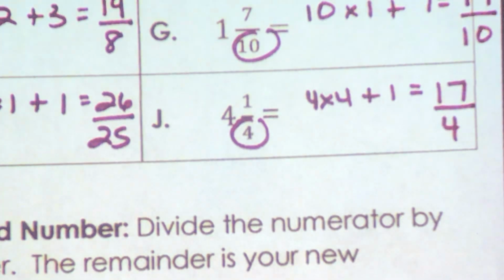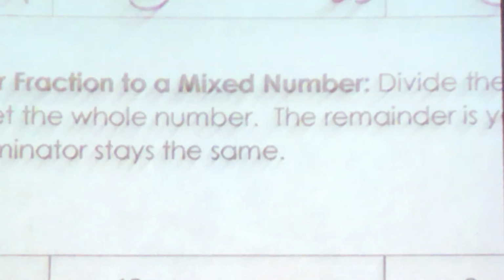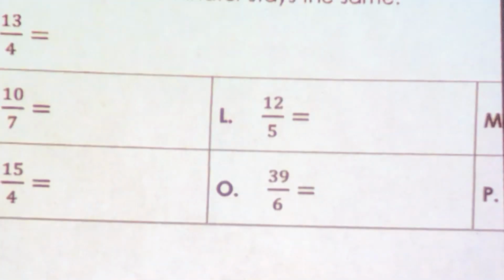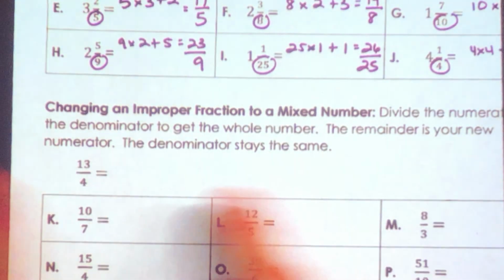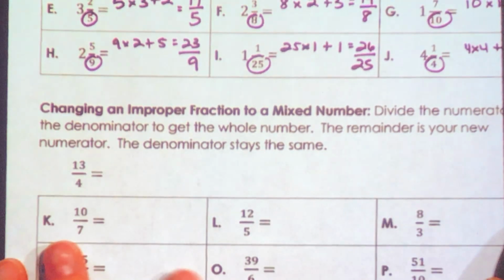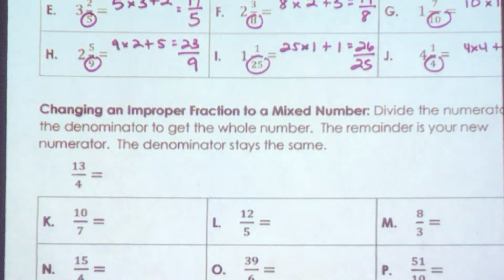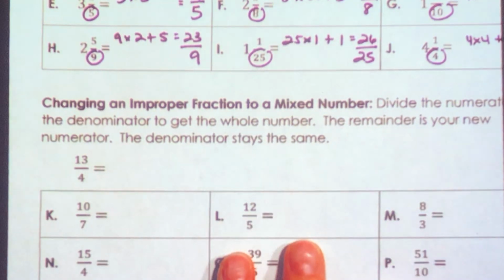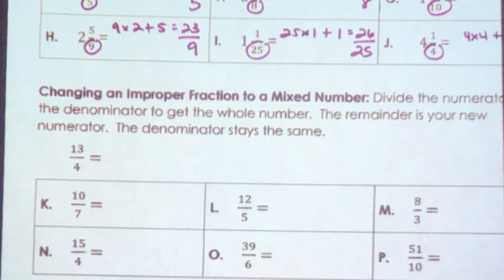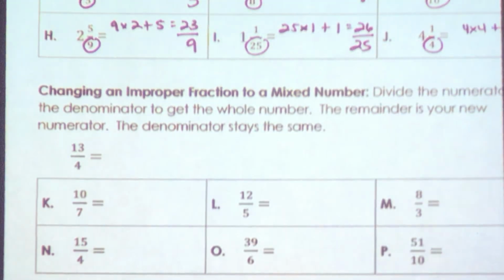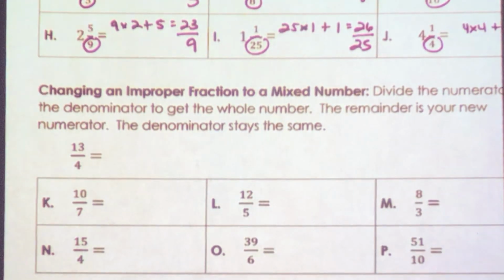I do want you to be able to go from an improper fraction to a mixed number as well, because when you give your final answers to things, that's going to be your simplest form. So, changing an improper fraction into a mixed number, the standard way that we concluded after all of our work in class was you just divide the numerator by the denominator to get the whole number. Then the remainder is your new numerator, and your denominator always stays the same. The number of pieces that the whole amount's cut up into is never going to change. And I can demonstrate that with this first example.